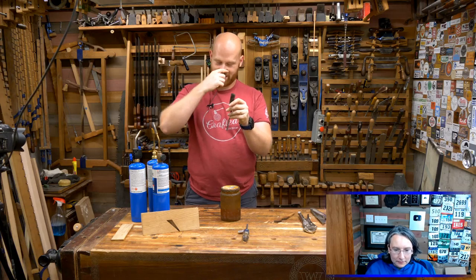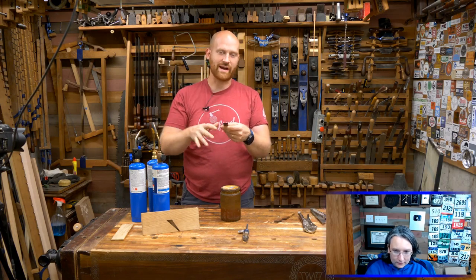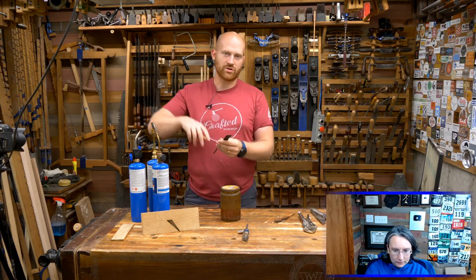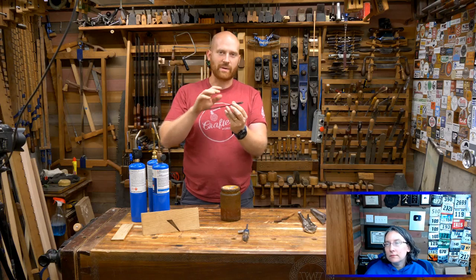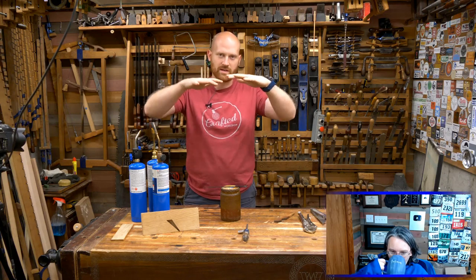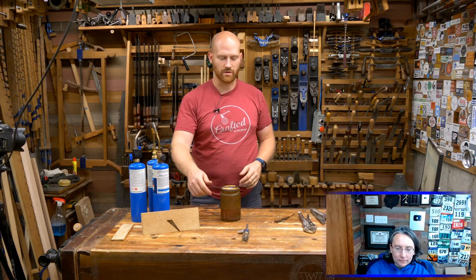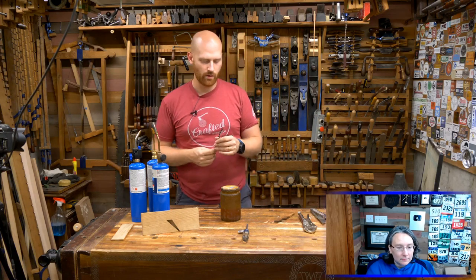Now this is too hard to use — it's actually brittle right now. If I were to take this and hit it with a hammer, I could probably crack it or shatter it. So what I want to do is temper this. I have a small toaster oven that I'll stick this in and I'm going to turn it up to 400 degrees. I have a thermometer to check the toaster oven because the thermometer on the oven itself is really not trustworthy. I want to get up to 400 degrees, let it sit there for an hour or two, then I'm going to slowly step it down to 300 for an hour, then 200 for an hour, then 100 for an hour, and then let it cool all the way down to temperature. That will temper the iron so it is hard enough to hold an edge, but not so hard that it shatters.